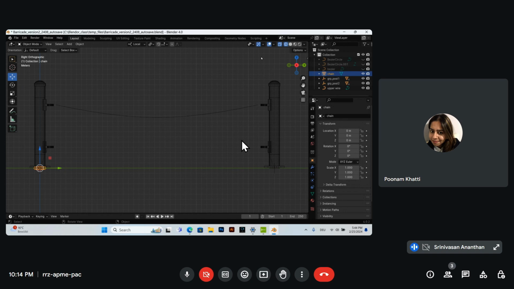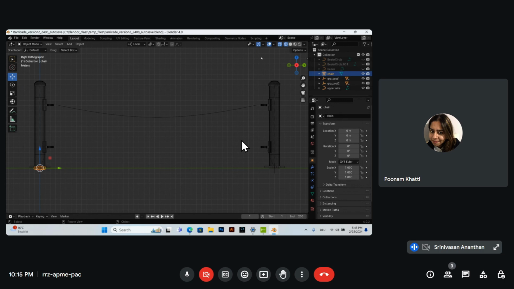As a general rule that is okay, but in this specific case we should not apply all transforms. Once we apply them, we cannot get it back. We have to draw a new curve, and we cannot use the array modifier to make the chain travel on the curve. It will change the shape of the chain itself, so it's very risky.